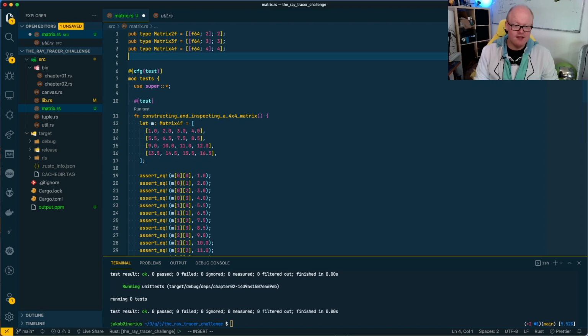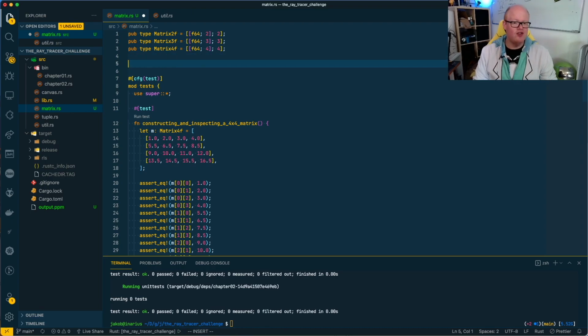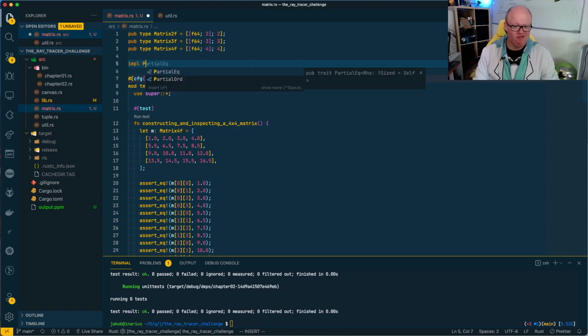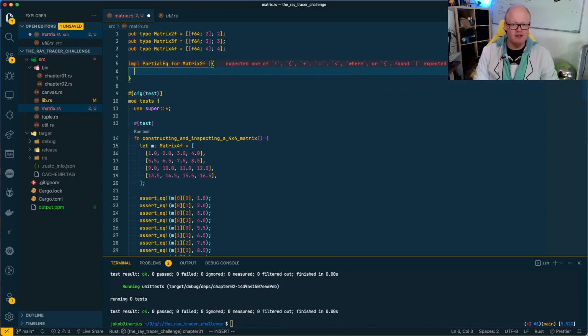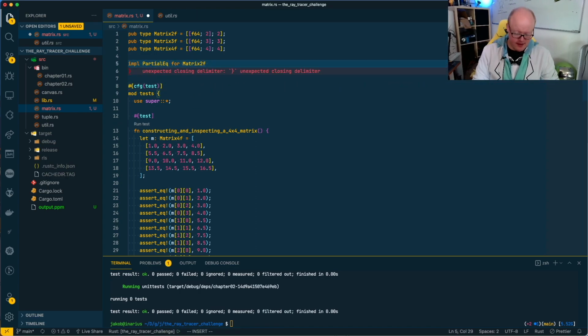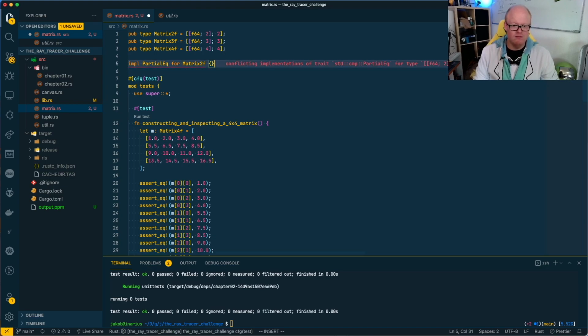Okay, let's check if I can even do this. So can I implement partial equality for Matrix2f? Is this actually an allowed operation?